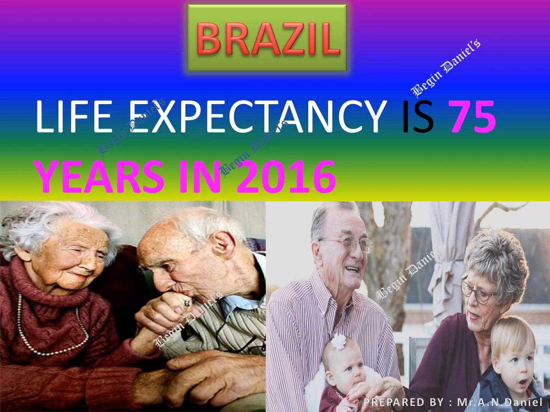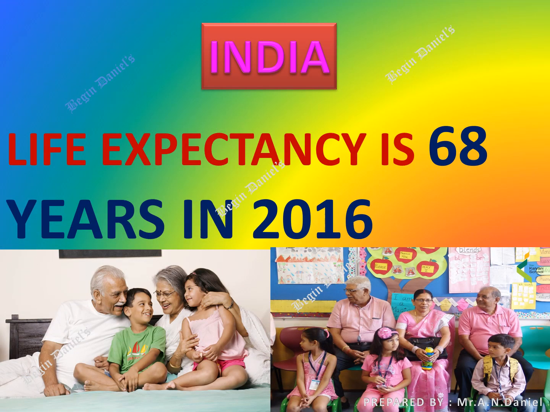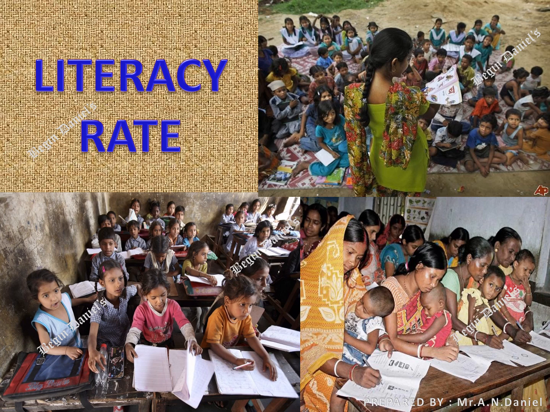What about the life expectancy in Brazil? Life expectancy is 75 years in 2016 in Brazil. What about India? Life expectancy is 68 years in 2016 in India. Literacy rate, the study rate, or how many percentage of the people are educated in a country, that is called literacy rate, educational percentage.